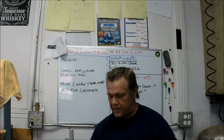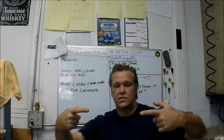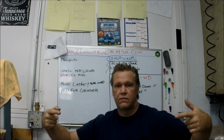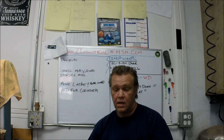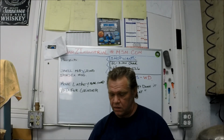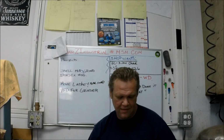Now, I've never made a radius die for my machine. I have made what is called a hatchet die for bending sheet metal in a complete square, and the hatchet dies kind of overlap each other, and after you've completed the part, you pull the dies off, and then you can get your part out of there. So a hatchet die is something that I have made, but I've never made a radius die, and this looks good. I mean, we're going to take it over on the brake and give it a try and see how it goes.